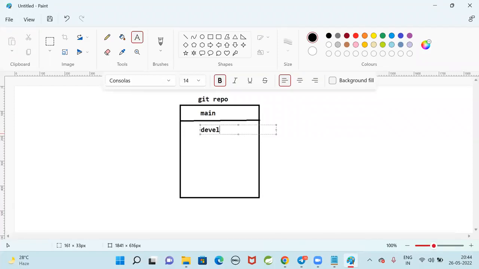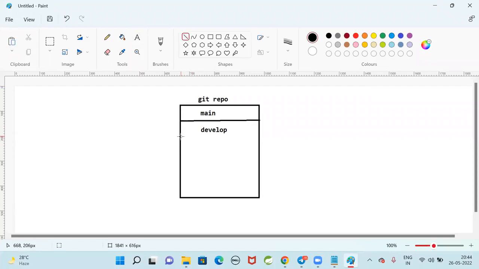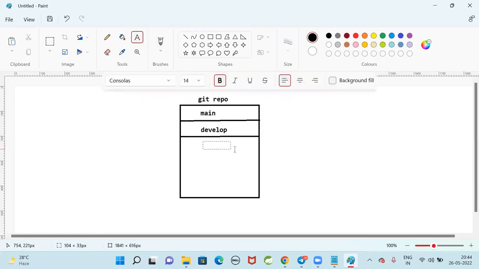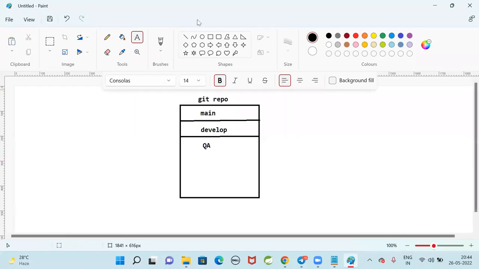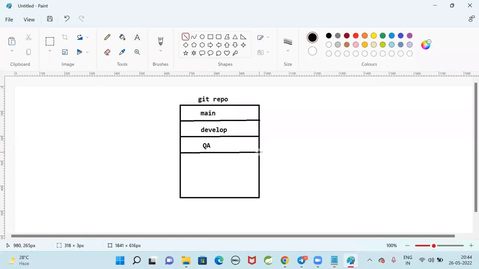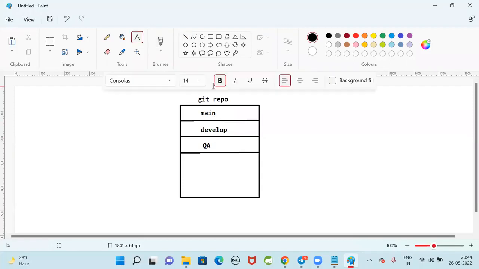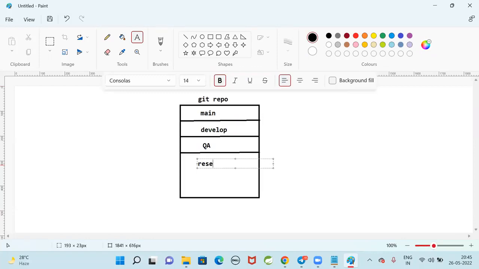our development activity, which is called the develop branch. We are going to create one more branch, called the develop branch, for ongoing development activities. Then if any bug fixes are happening, we will create a branch called the QA branch for that. Any issues which are being fixed by our teams for production support can be done by using QA. And any research that is happening in our project, then we can create a research branch.